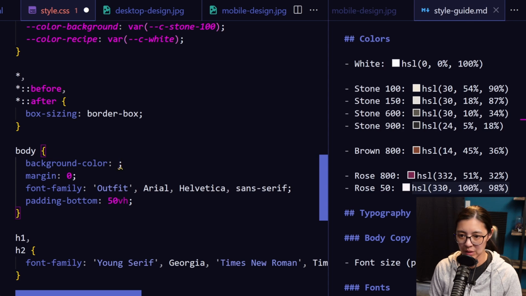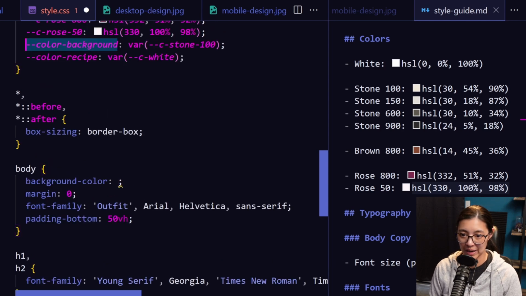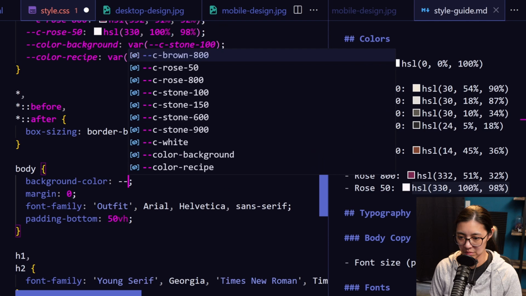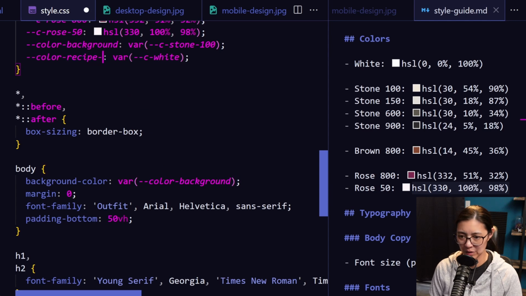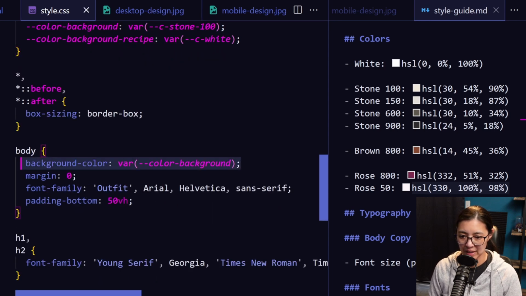So background color, and then I want to load the color background CSS custom property. I'm sorry, yeah, the color background. There we go. And actually, now that I think about it, I should probably rename the color recipe to be color recipe background. Or maybe color background recipe. There we go. So now the body background has this color.